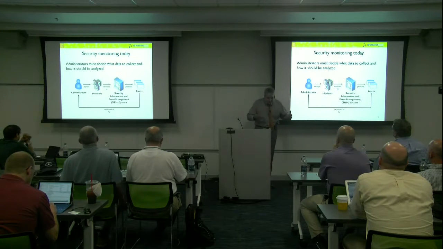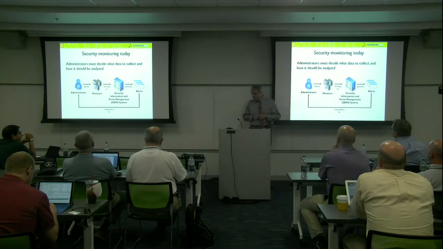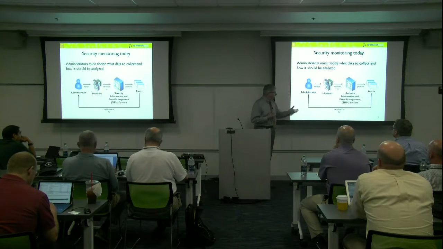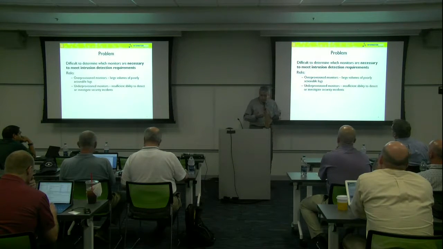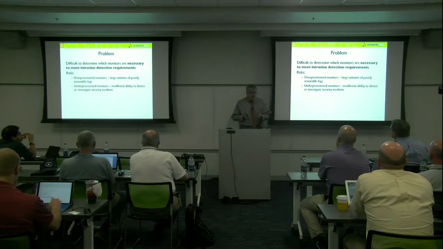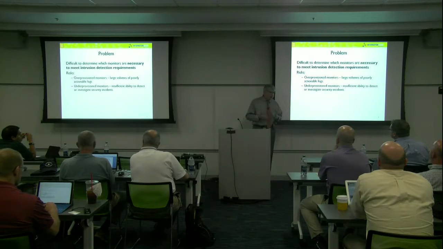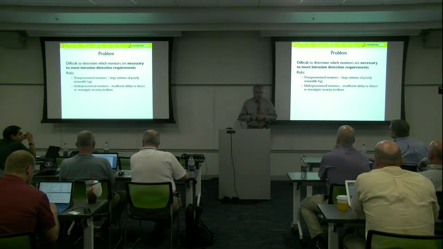So if we just think of that as the problem on a very high-level way, what we'd like to do in this work is to come up with a more systematic and quantifiably justified way for how and where we should place those monitors. So the problem that we're working on is to determine which monitors of a whole set of monitors should be used, and how they should be used to meet some particular requirements with respect to detection of intrusions in your system.